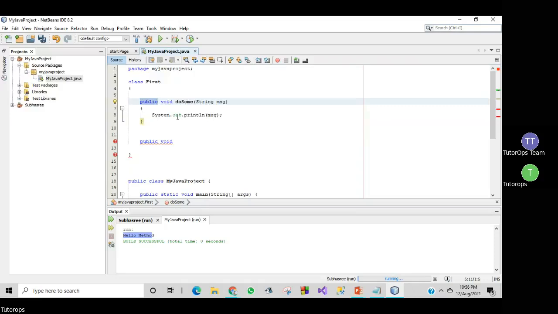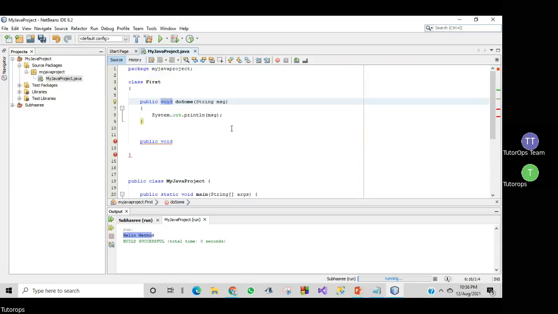So everybody can call this method. Whoever creates an object of this class can access the method. So that is the access modifier. We should specify where it is accessible or not. If you don't specify anything, then that is default. If you mention public, then it is open to all. If you mention protected or private, I'll discuss that also.